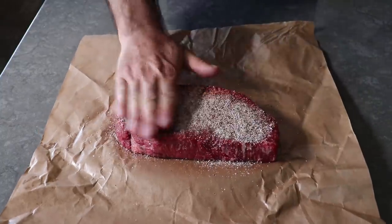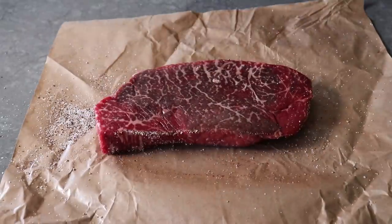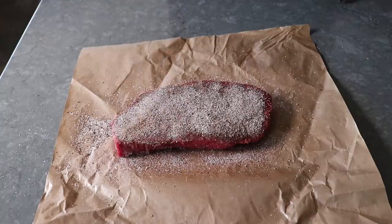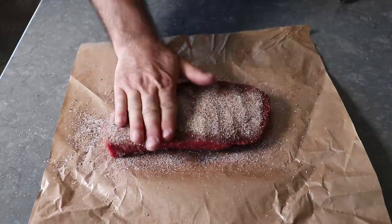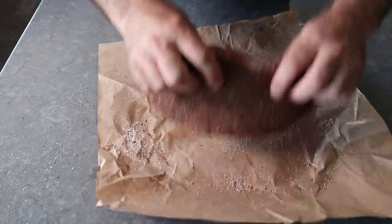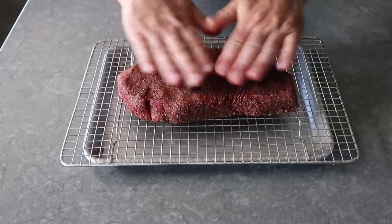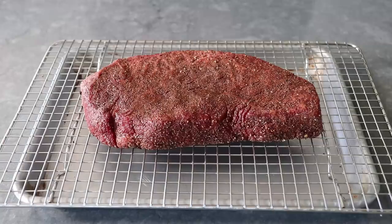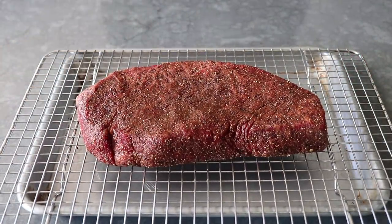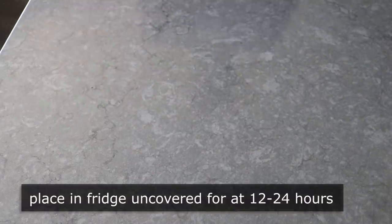The reason I'm calling this barbecued roast beef is because the technique works with any cut of beef we usually use for roast beef, like this top round, or bottom round, or rump roast. Or if you wanted something a little pricier and more tender, a nice thick piece of top sirloin would be a great choice. Once all our rub has been applied, we'll transfer this onto a rack on top of a sheet pan, which allows air to circulate underneath while this sits in the fridge. We'll pop that in the fridge for anywhere between 12 and 24 hours, during which time it's going to dry brine.